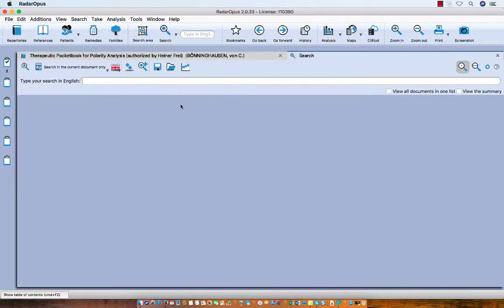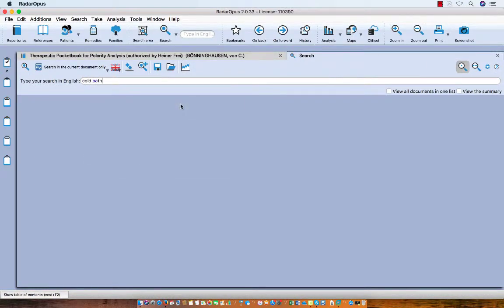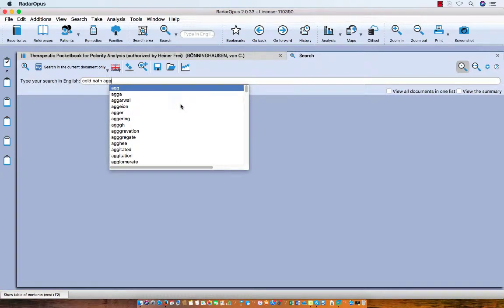So I do question mark and then I type cold, enter, bath, enter. Now you can type AGG for aggravate or AMEL for ameliorate, but you can also use on the keyboard the larger than and smaller than for ameliorate. So I do on the keyboard the larger than, and you see automatically it switched to AGG, and I press enter.